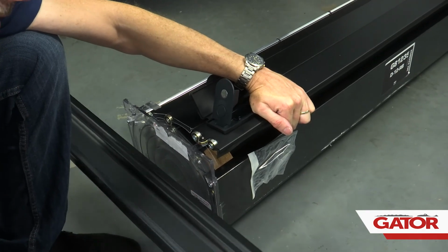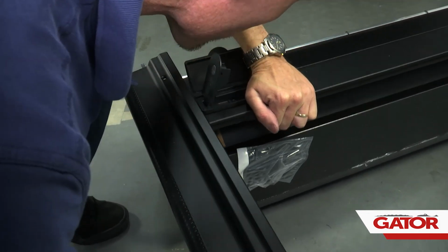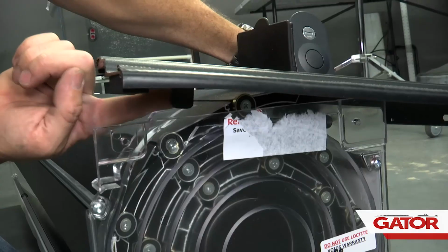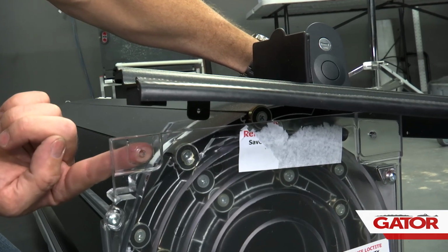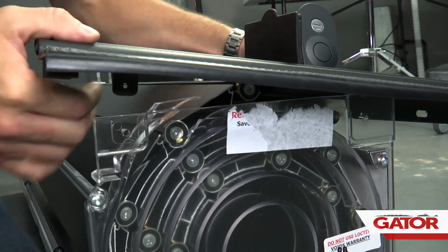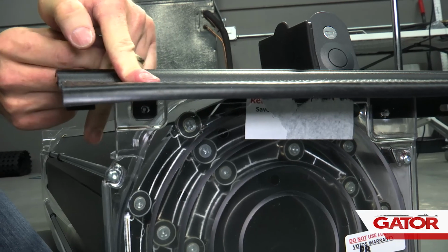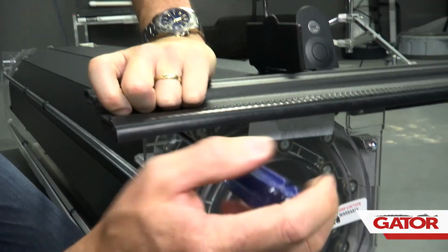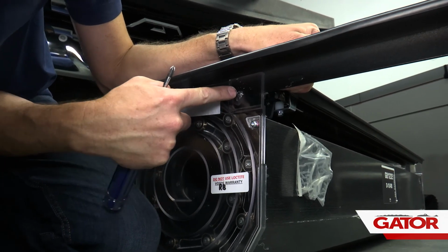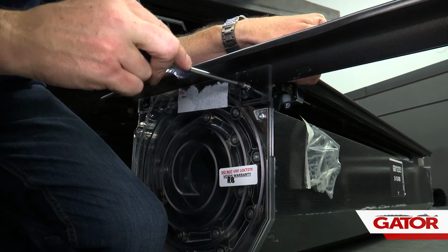We're going to take the rail and slide it into the cover. Now this tab right here is going to come forward and line up behind this groove here. That way we can bolt them together. We've got some included screws. Use a Phillips head screwdriver. Put those together. All right, now this hole in the canister will line up to the same threaded hole in the rail. We're going to use the supplied screw. Once we tighten that down, we'll attach the other rail the exact same way.